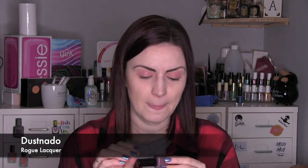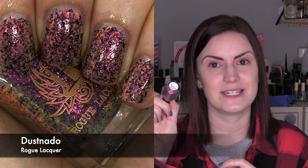Another unusual crelly mixture is Dustnado from Rogue Lacquer. I did pick this up at PBE but it is not exclusive to the event — it was part of their Summer Storms collection. She does this thing where they're super speckly, super flaky, and they don't look like they'll be opaque but they are very opaque. It's a very light grey base with tiny shredded black flakes and then orangey embers — reds, oranges, browns — all as tiny tiny little bitty flakes. They build up really opaque and remove really easily. Three coats of Dustnado by Rogue Lacquer.